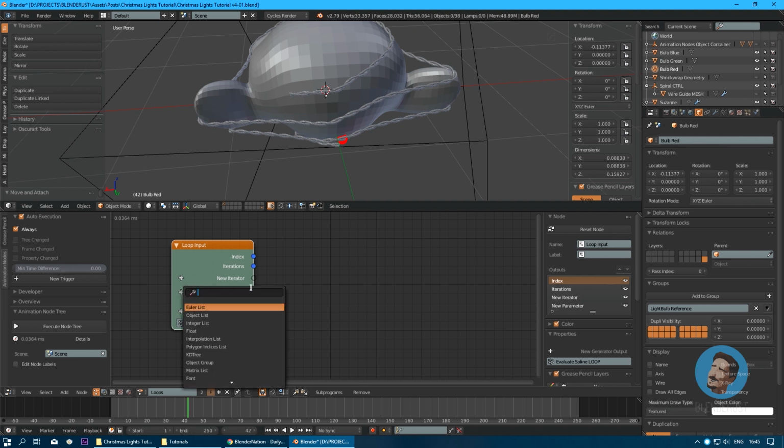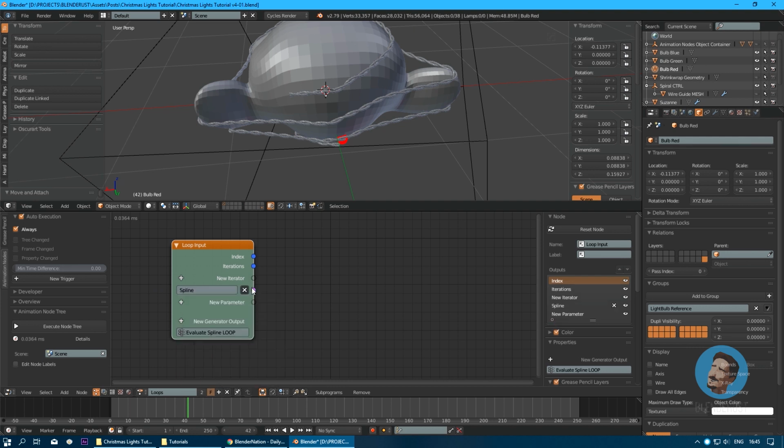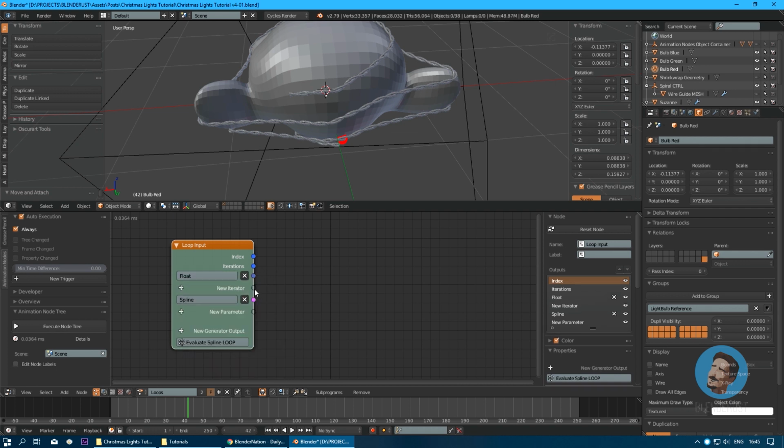And it's very simple. It takes a single spline and it iterates through a float list, and this float list will contain, as I said, parameter values for each of our light bulbs.